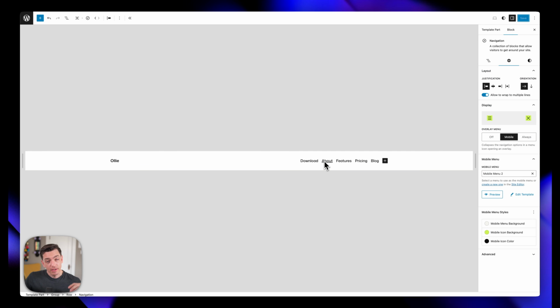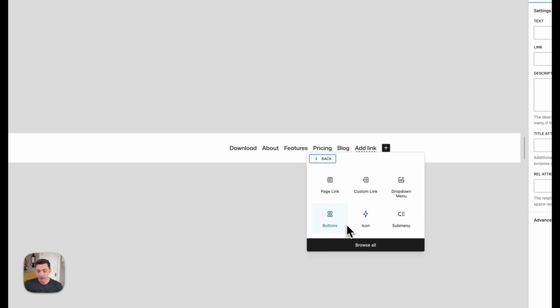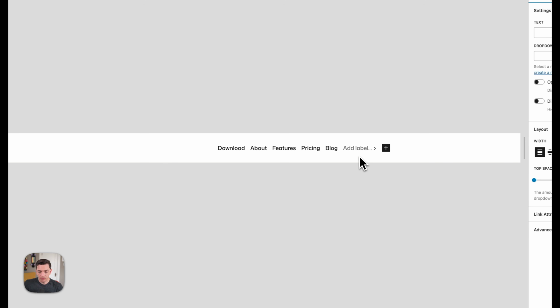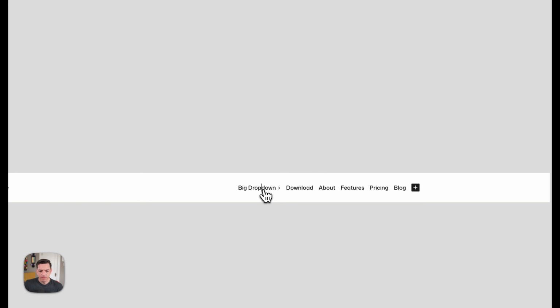So the process is pretty similar. We're going to create template parts, and then we're going to assign those to individual navigation items, and then we can customize them further. Let's go ahead and add one. I'm going to click add block, and you can see we have a block here called drop down menu. If you don't see that, you can click browse all and search, and you can type in Menu Designer, drop down, mega menu, all these things will bring it up. And let's go ahead and call it big drop down. And let's move it to the front of the list and click it.